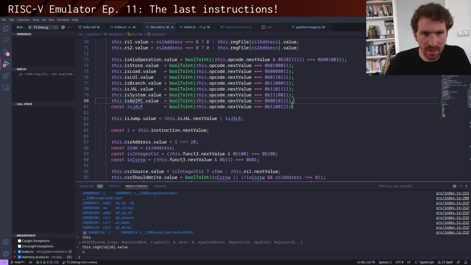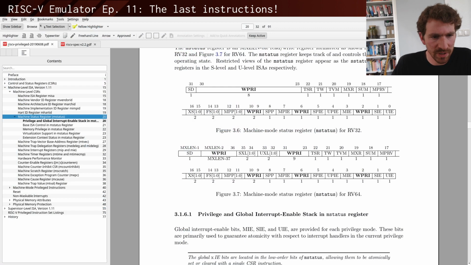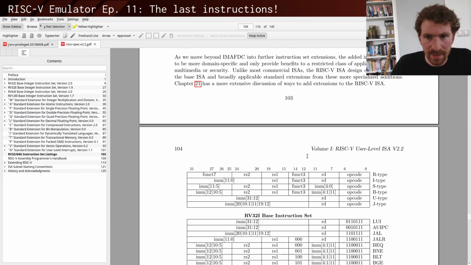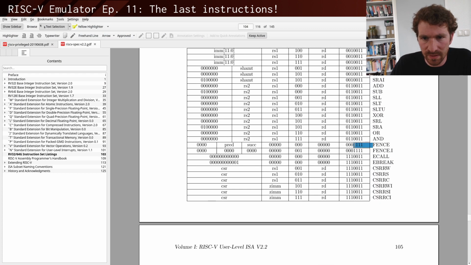But let's check. The way we check if something is a fence instruction, and I think we should take a look at the spec for this, of course, is if it matches this bit pattern. There are 2 fence instructions actually. There's one here where we specify a predecessor and a successor. I'm not even going to talk about what fence is.